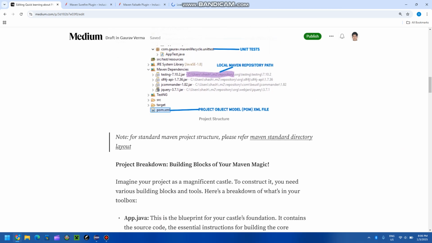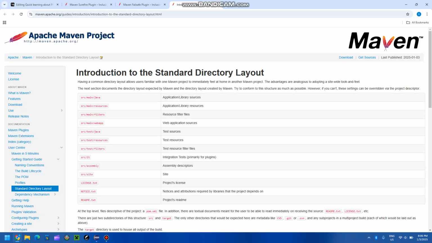It says that the src/main/java directory should have the application source code, and src/test/java should have the test source. src/it would have the integration tests, but in our case we have integration test cases inside src/test/java, because if we keep our integration test cases in src/it, we need to do some additional configuration. We'll talk about that in further videos, but for now, to keep it simple, I have kept integration test cases and unit test cases inside src/test/java.